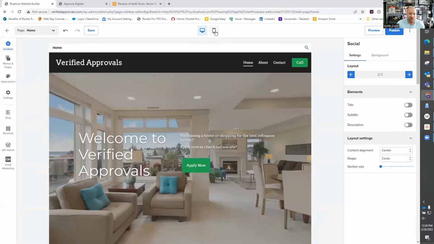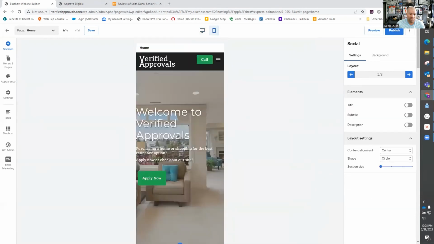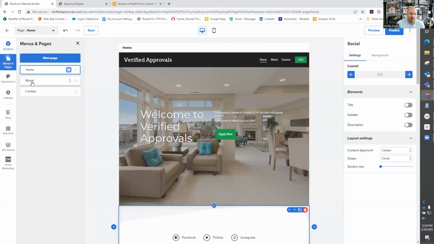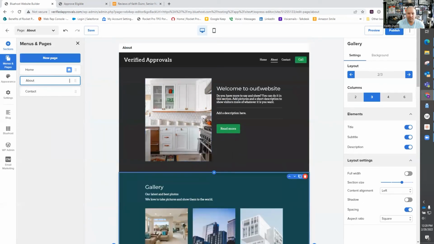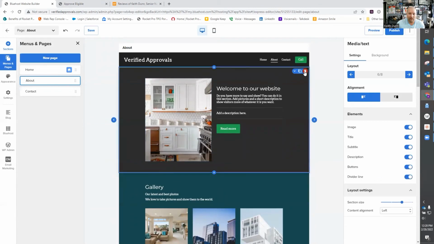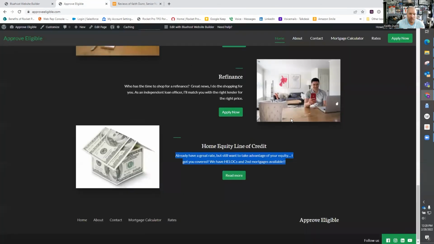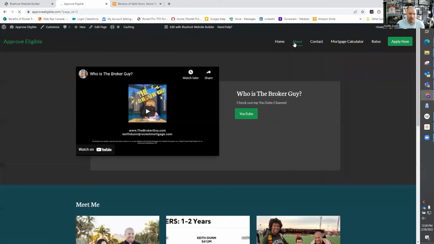And the other cool thing is you can check out how it looks on the mobile. Probably want to fix it a little bit. It doesn't look great on the mobile, especially up here, but we will get into that in future videos. For now, we just want to get this thing up and running for you. So if you want to change what section you're working on, we'll go to About. So this is just our generic template that was given to us. And we will go ahead and get rid of that. I'll keep that though. So go back to the page that I've already built. Click on the About. I just added a quick video right here.